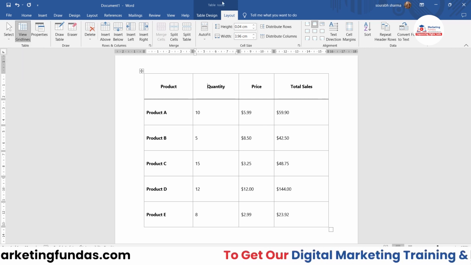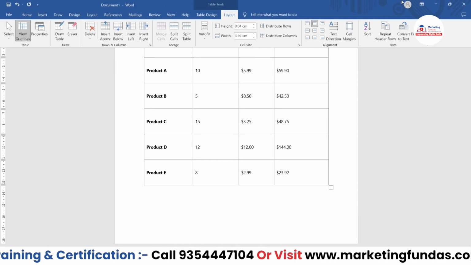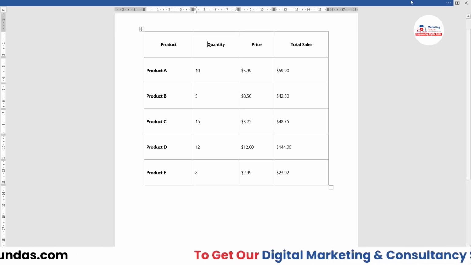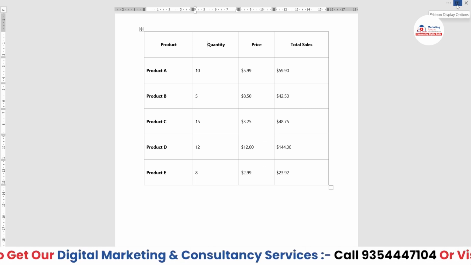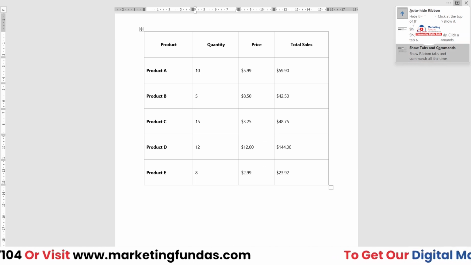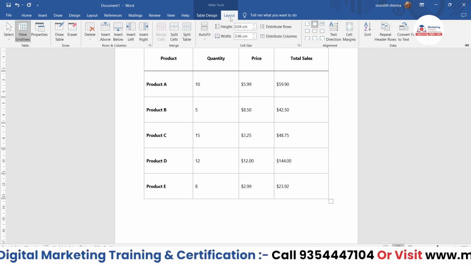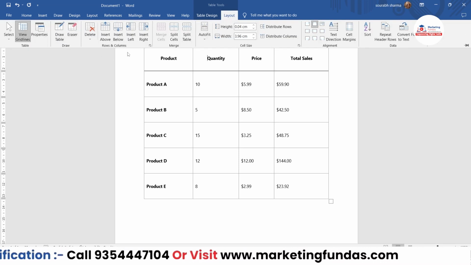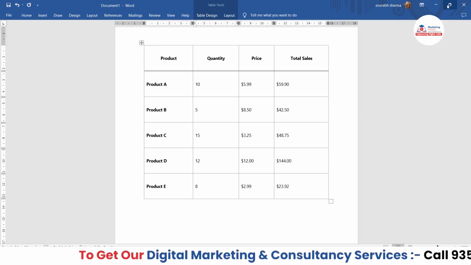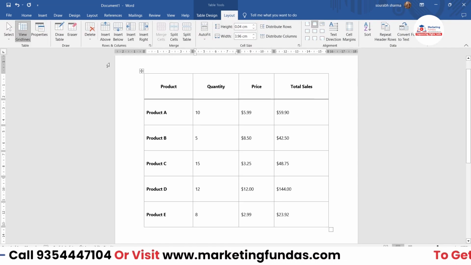Because sometimes this ribbon option gets auto hidden like this. You have to click here, then bring the option up, then it gets auto hidden again. So if your ribbon is also getting auto hidden, you have to click on this ribbon display option, and you can choose from these three options. If you click on show tabs, you'll be able to see the tabs only, and if you click on any tab, you'll see the options under that tab. If you click outside, the options will automatically vanish. So let me click on show all tabs and commands.